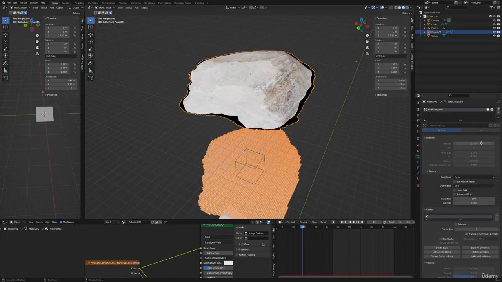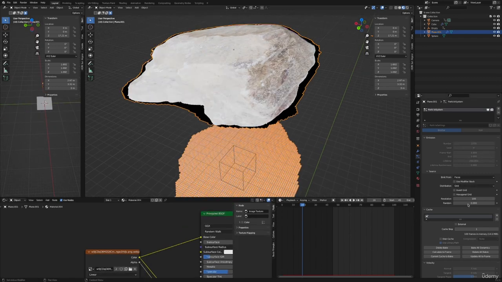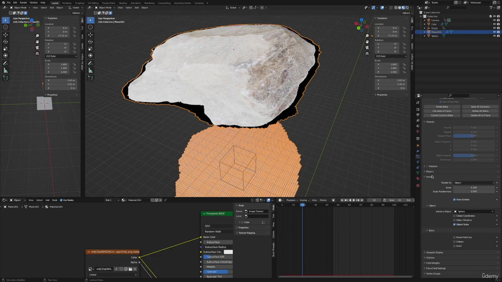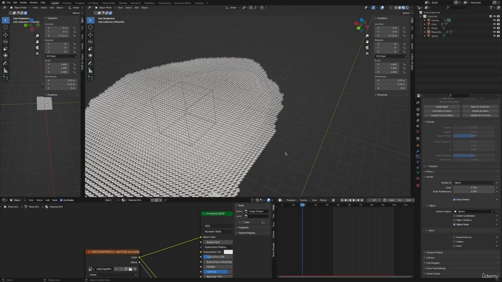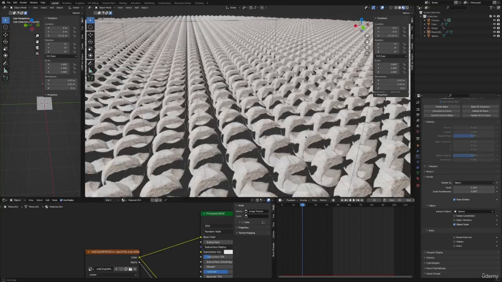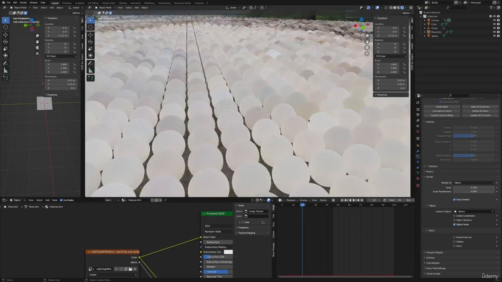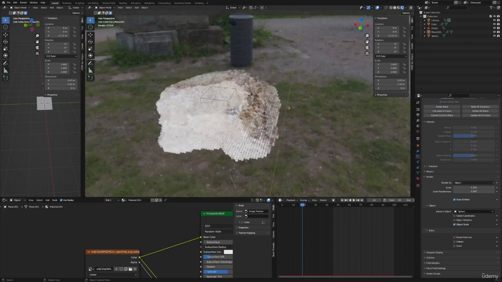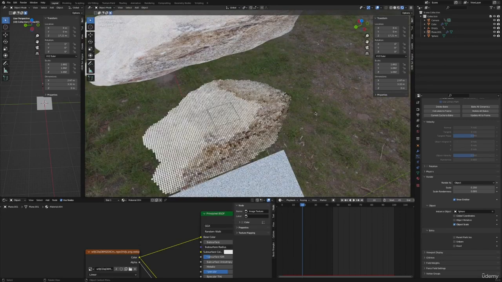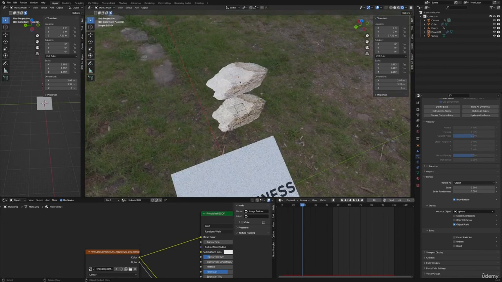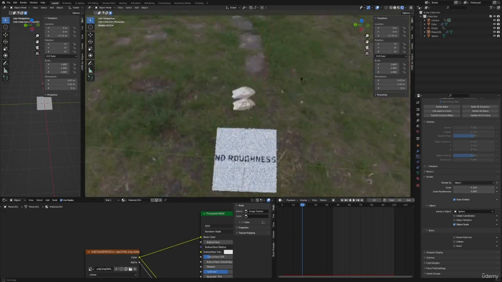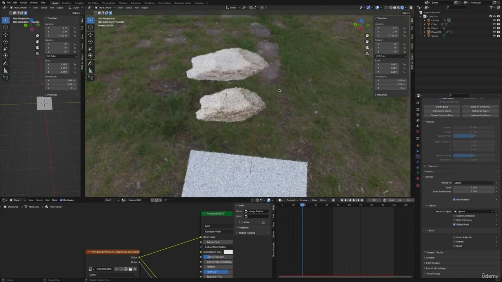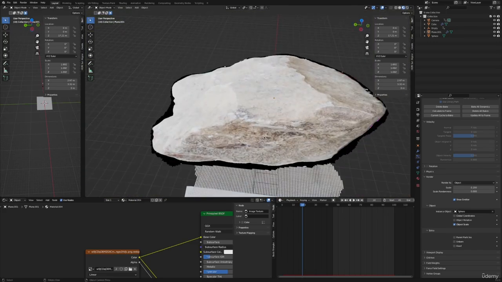We have 1,000 particles that are emitted, and they're all emitted at frame 1, and we already got to know that. The distribution is on the grid. The resolution is 100, there's no scale randomness, and the instance object is a sphere. However, the shading of these spheres now becomes interesting, because we're currently rendering the whole thing in Eevee because we're in the material preview. Now, if I switch to Cycles here, you can see that all of these particles actually have the right texture. So that's one thing that was very important to me in this simulation, that practically the color of these individual particles corresponds to the color of this stone. So that means when you zoom out, you hardly see any difference.